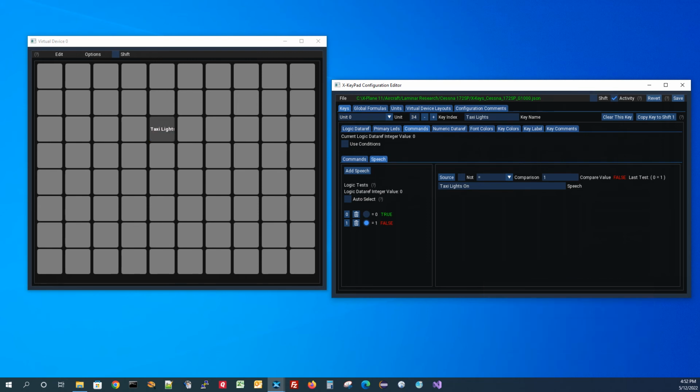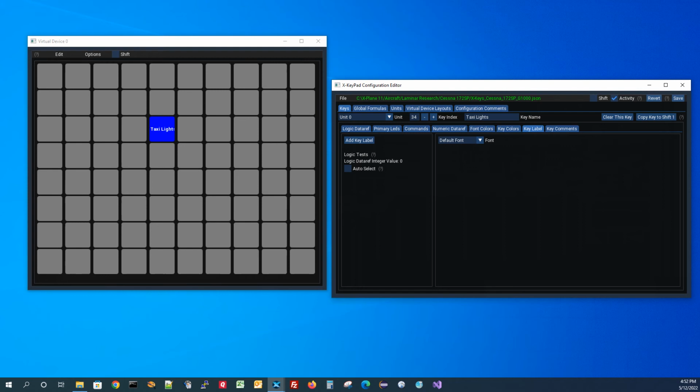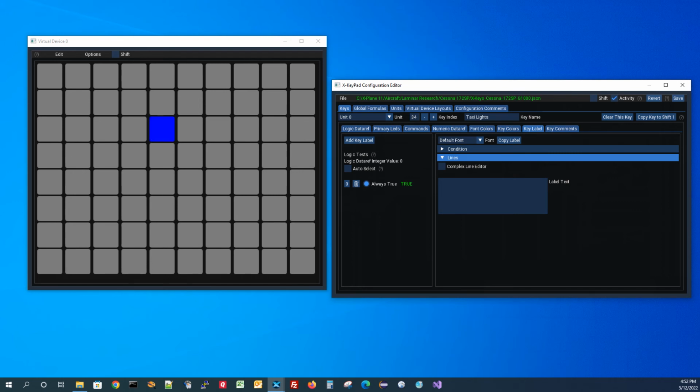So let's say I don't really want it to look like that. Maybe I want it to say taxi lights on two separate lines. I can come over here to the key label, and add a key label. I could go to lines, and say taxi, lights.